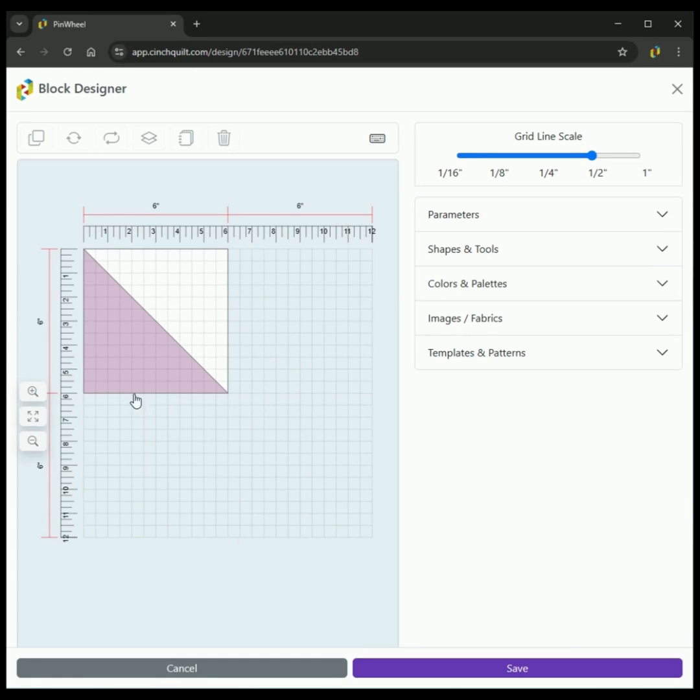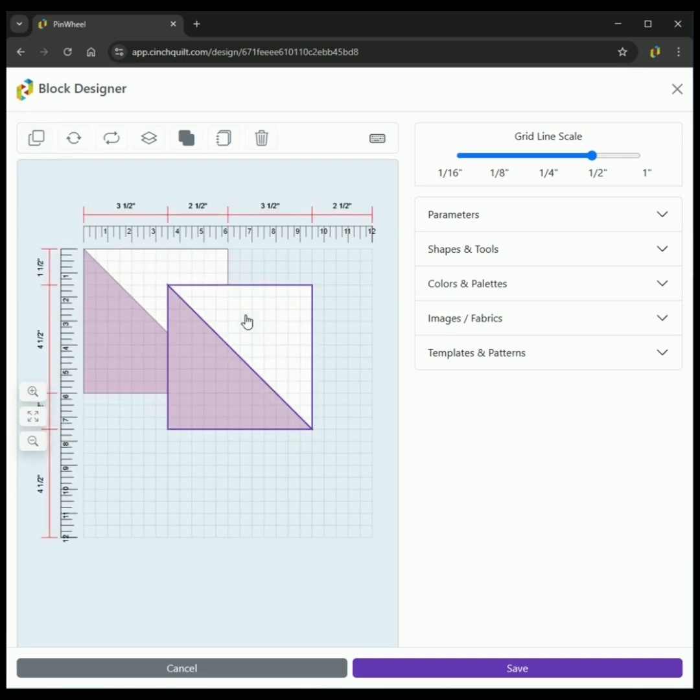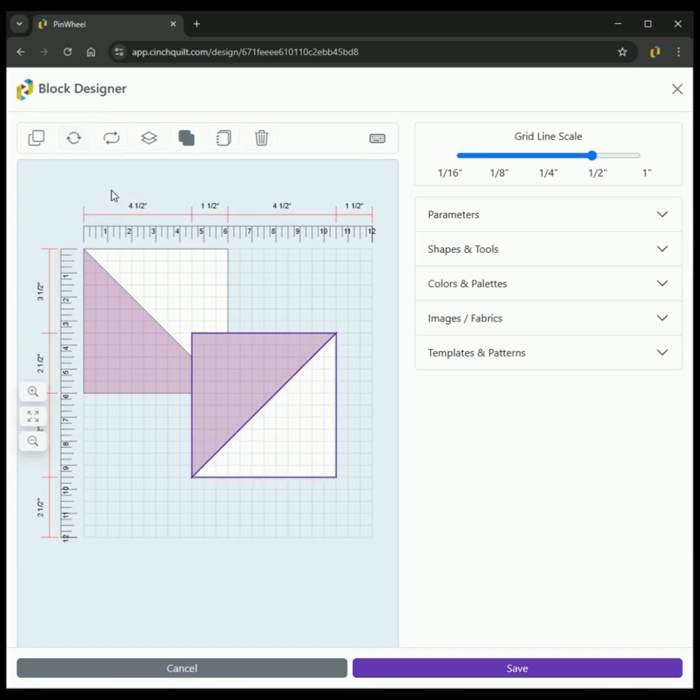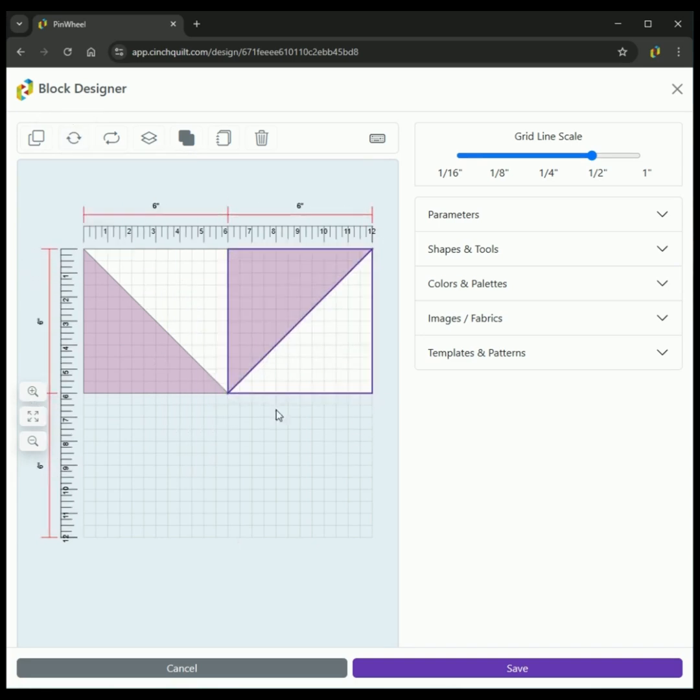And now I want to duplicate this whole scenario. So I'm going to select both of those. So now I used my mouse to click and drag, and now I've got them both selected. I'm going to duplicate, so now I get that entire box. And I am going to rotate these 90 degrees clockwise. And so it just rotates the whole thing around the center, and I'm going to put that in place. And I'm going to keep repeating that process.